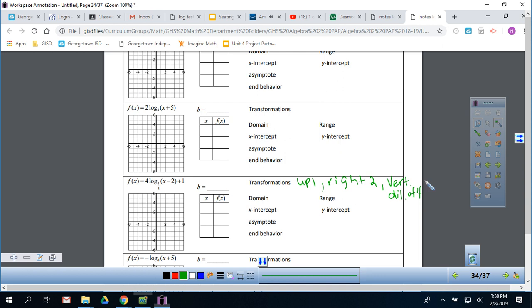Alright, what is our base for this one? 1/3. So the first thing we're going to do is make a whole bunch of tables. We're going to make 3 tables. We're going to do 1/3 to the x, y. So we're going to start with an exponent table first. I'm doing this a little bit different, but it's going to make it easier on you.